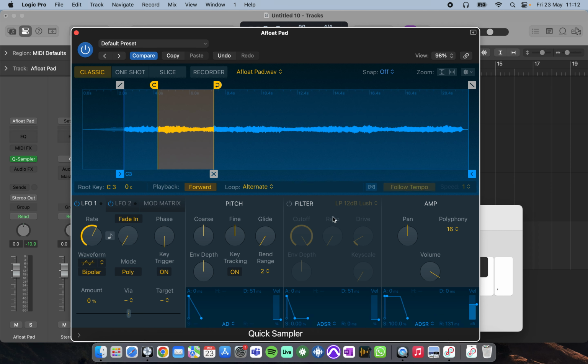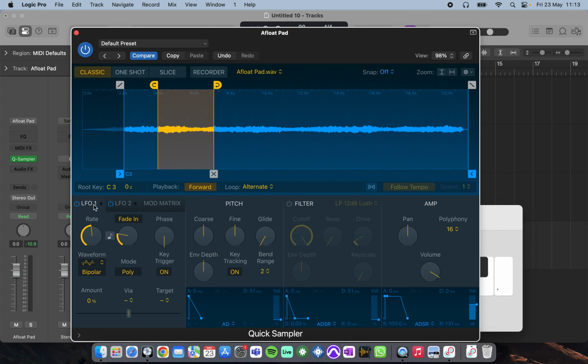Great. Down here then, with our LFOs, pitch, filter and amp, we have a lot of the same controls that we had on RetroSynth and ES2. We have an LFO here, where we can adjust the speed of the LFO, the shape of the LFO, what waveform it uses, whether it fades in, and where we're routing it to. Just like on the ES2, we're choosing where it's heading to and what it's applying to.